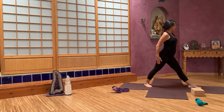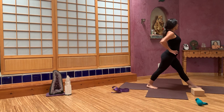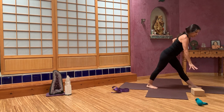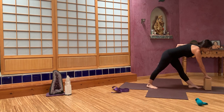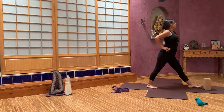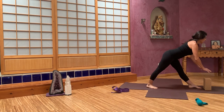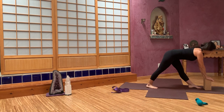So I'm going to take this back foot out this way a little bit in order to get my hips to face more front, okay? And you might want your block again right in front of those toes. From here, take an inhale, and as you exhale, come forward to the block, nice deep breaths.